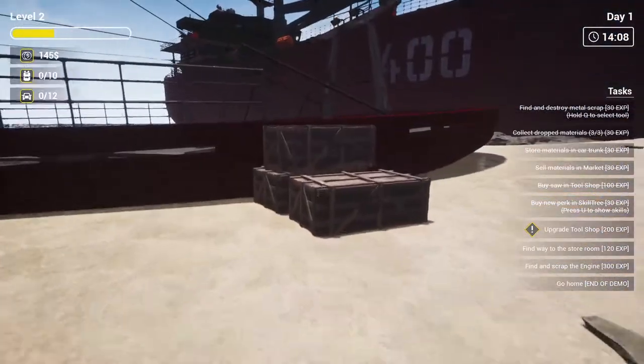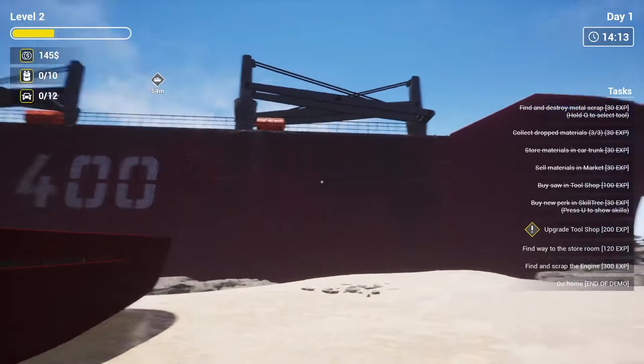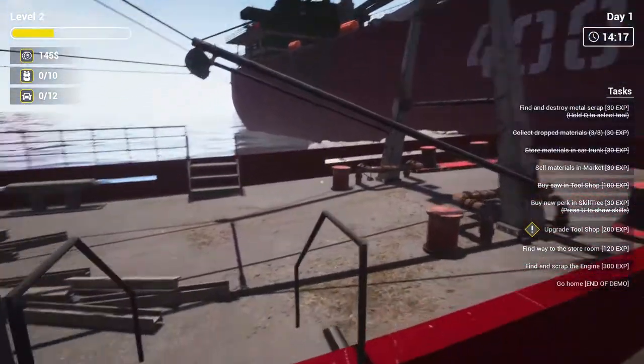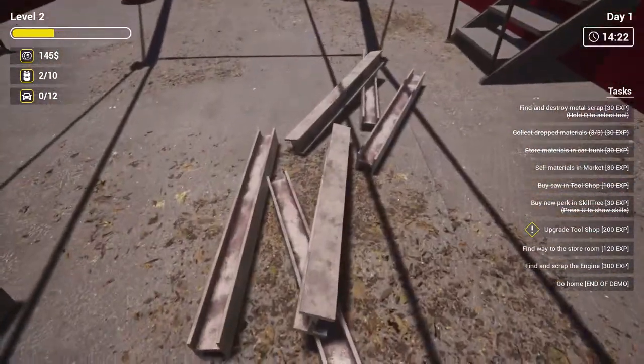Alright. Okay. Here we go. Can we get on that ship? Oh, it looks like we can. There's a ladder. Get up. Up. I said up. Dingus. And have that one. Have that one. Right. Let's go.